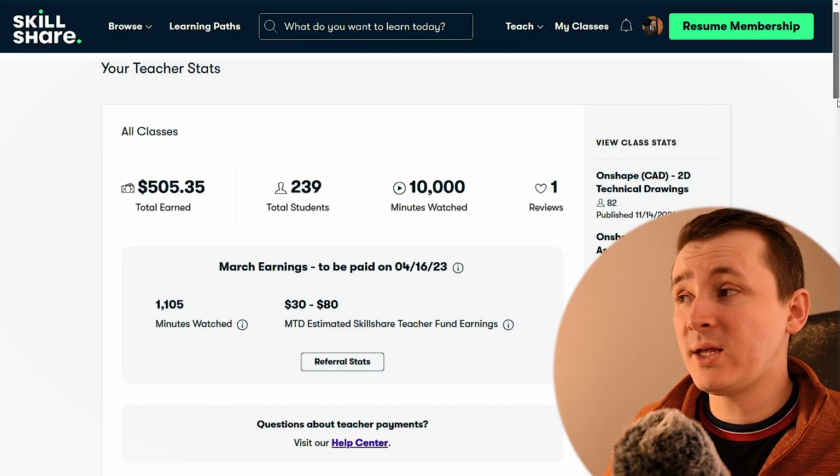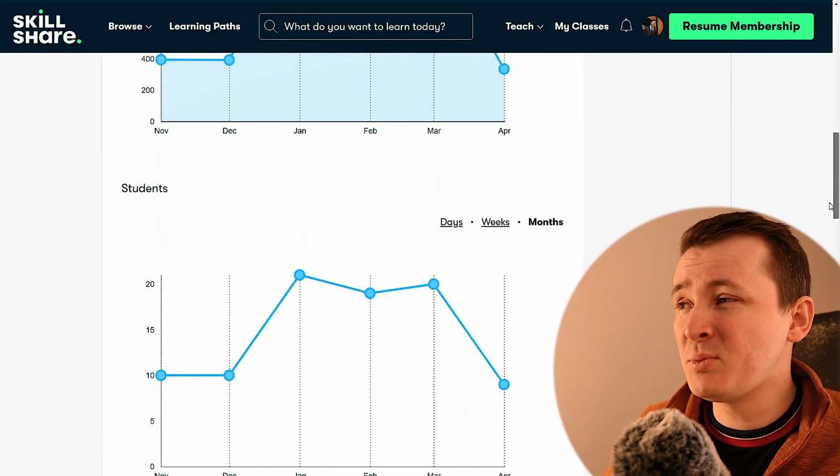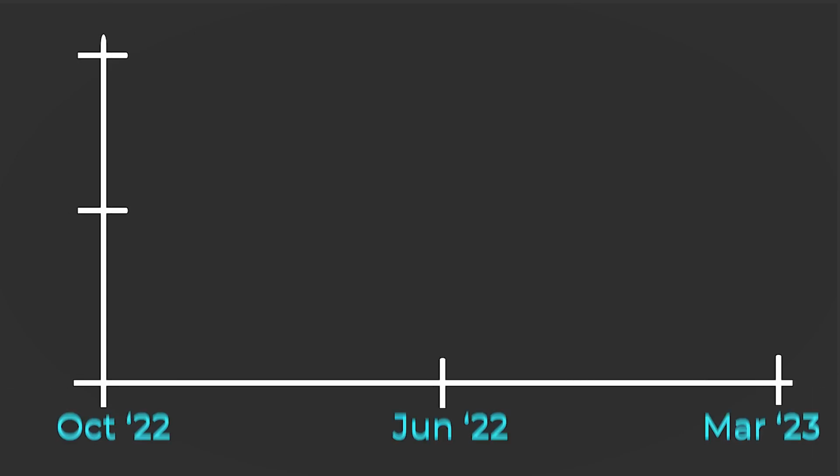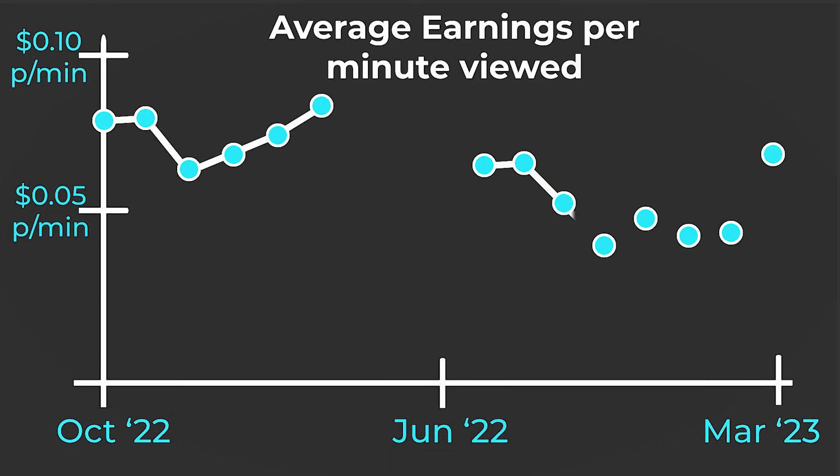Now, unfortunately, this metric does not show on your dashboard, but you can calculate it. But that's only if you've recorded data outside of Skillshare, as it only tracks minutes watched per month for 6 months. And here is that data over a number of months, where unfortunately I forgot to record 3 months worth of information. You can see though that there is a high of 8.8 cents per minute and a low of 3.8 cents per minute, with generally a reducing trend, other than the last month, which gives some hope for the start of an upward trend.